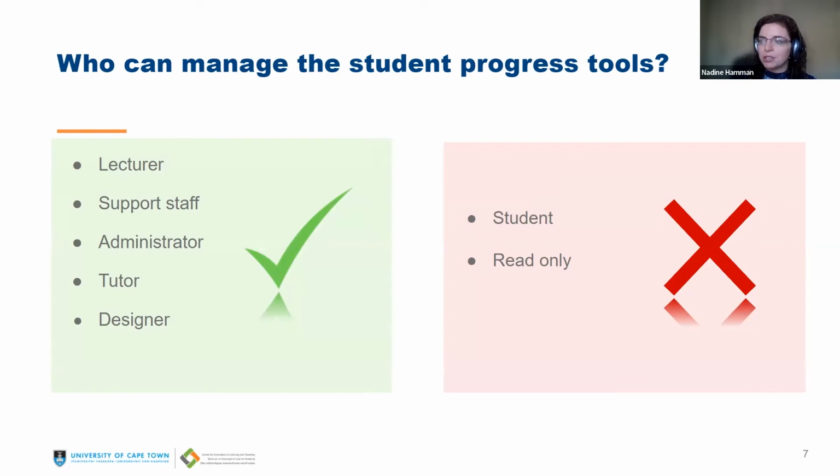But those progress tools, the 3 progress tools, would include the class list, for example, and we do not want all the students to see the whole of the class list. We only want them to see something that pertains to them as an individual. And so the students won't see that, and read only also won't be able to access these 3 tools.